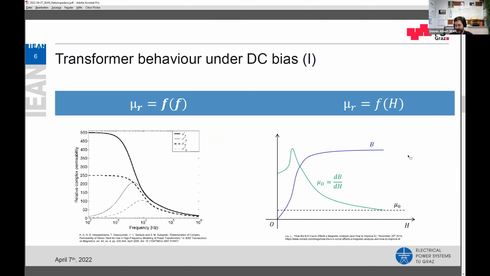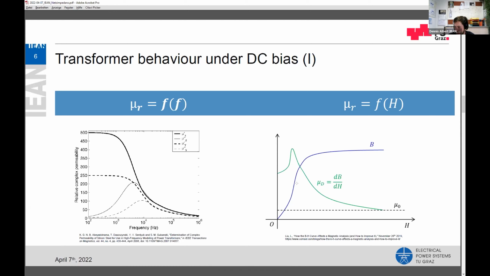So, coming a little bit back more to frequency and impedance, to the actual topic of that conference. The problem is if we saturate the transformer, we first have a frequency dependency of the magnetic permeability of the transformer core, which reduces with increasing frequency. I think this frequency range here, 10 to the power 4 to 10 to the power 6, is the range we talked about before.